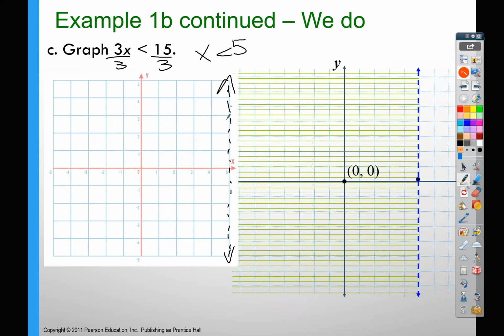And then if I put a 0 in place for the x, would 0 be less than 5? Yes. So that means that I shade the area that 0, 0 is on. Also, think about all the numbers less, and in this case, I don't even usually do test points when I'm doing it for myself. I just think, okay, if x is less than 5, I know 4 is less than 5, I know 3 is less than 5, so I'm going to shade to the left of the graph.